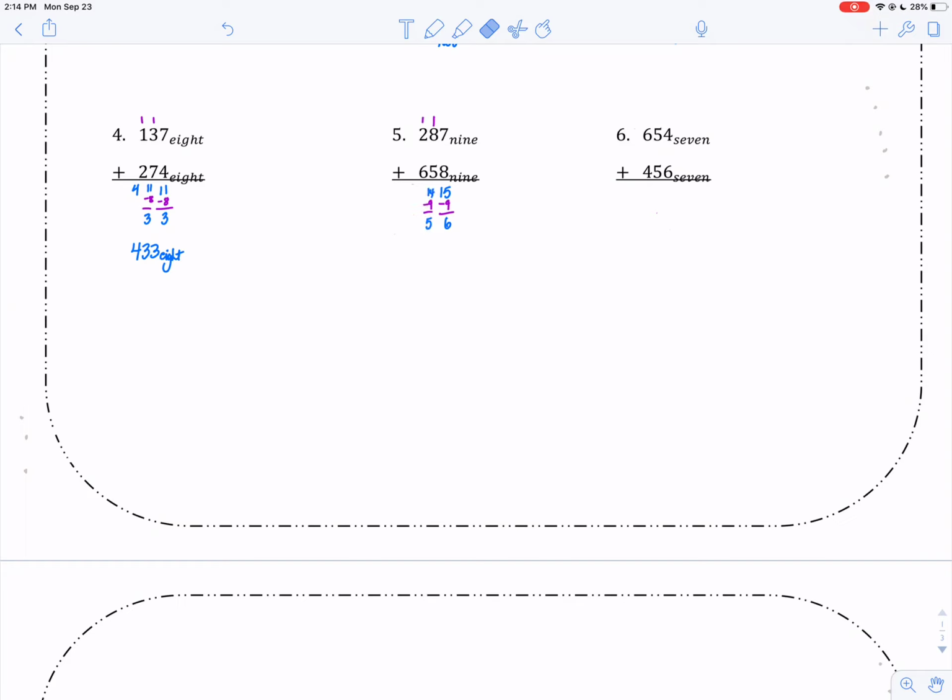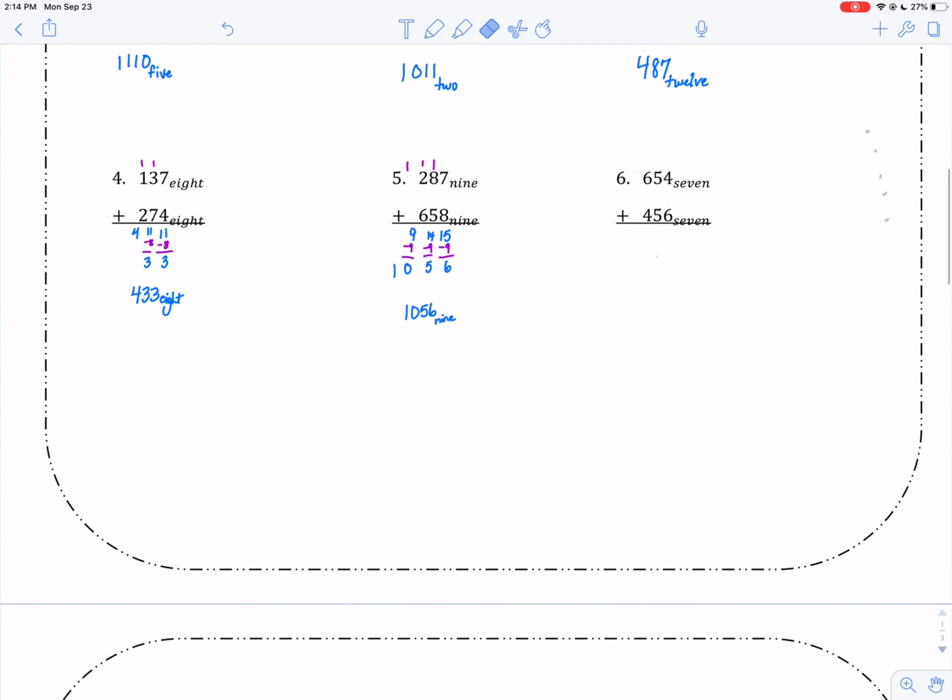So I now have 14 rods. Take 9 away again to turn it into a flat, which I carry. I have 5 rods left over. Now I'll add my flats and get 9. I can't have a 9 in base 9, I can only have an 8. So I'm going to subtract 9. So I have 0 flats left over, but I'm going to carry that 1 over so that I have a cube, or a block. So my answer is 1,056 in base 9.